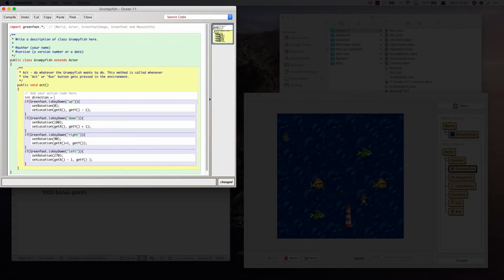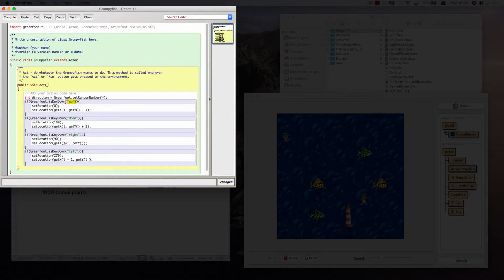And I'm going to set it to Greenfoot's random number generator. So Greenfoot.getRandomNumber. And the nice thing about Java is that all of the methods are written nicely in camel case. Now, we need to give it a number. We need to give it the amount of directions that I can choose from. There are 4 directions to choose from, up, down, left, and right. However, the numbers I'll get will be 0, 1, 2, and 3, because this will give us a 0 index number, i.e. a number starting from 0.